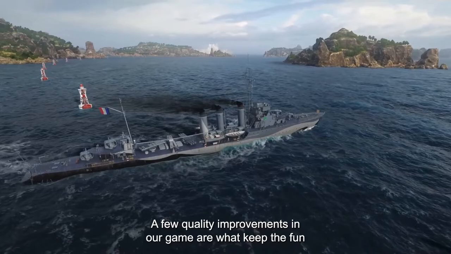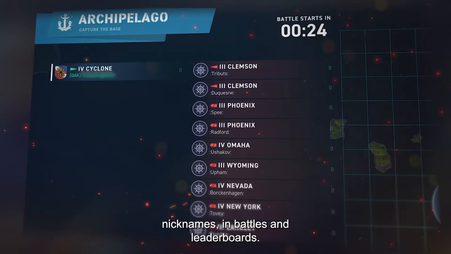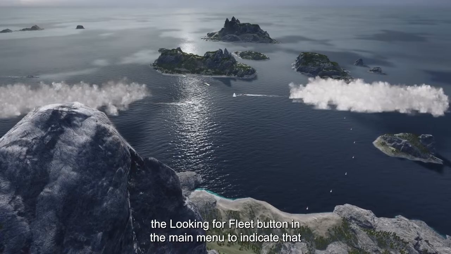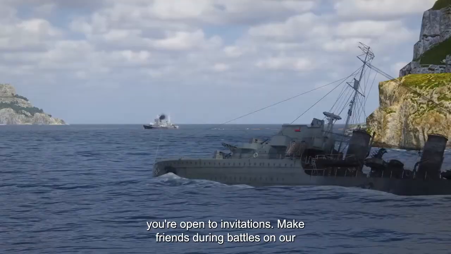A few quality improvements in our game are what keep the fun going, right? In this update, we've added fleet call signs near nicknames in battles and leaderboards. For those of you looking for brothers in arms, we've included the Looking for Fleet button in the main menu to indicate that you're open to invitations. Make friends during battles on our legendary seas.